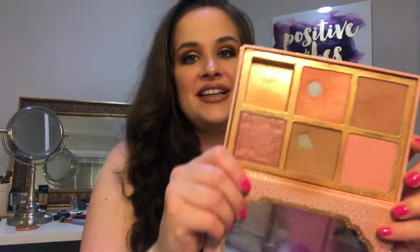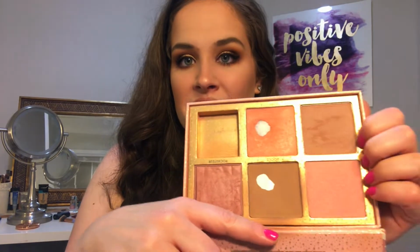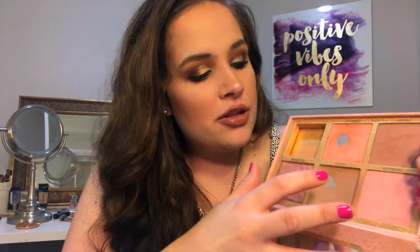And then I have the Benefit Cheekathon, and I actually have two in here. So we have the Hoola bronzer in here, and the blush Coralista. The Hoola bronzer is good. It doesn't pull too cool tone on me, but my skin just pulls very cool tone with bronzers.